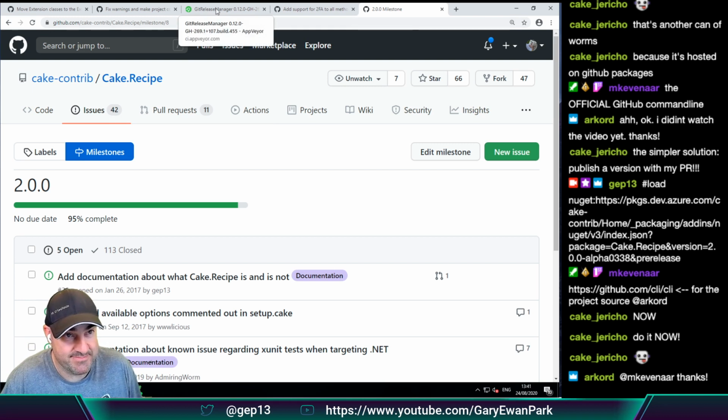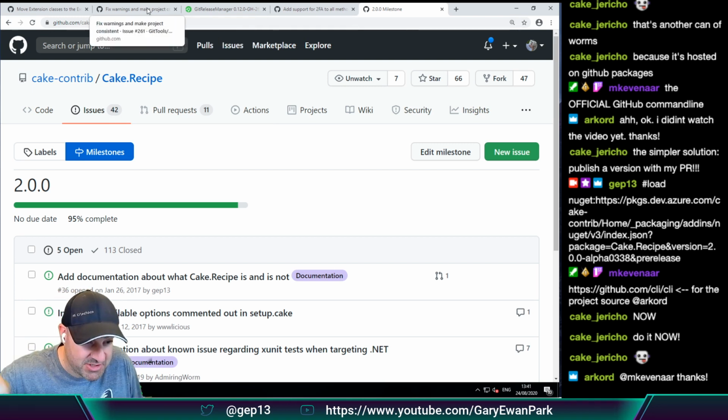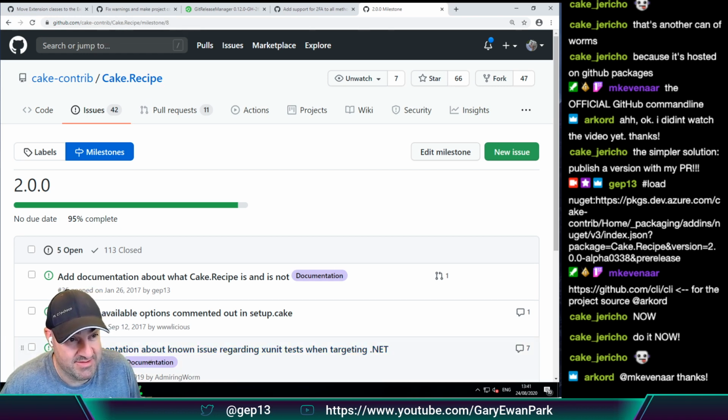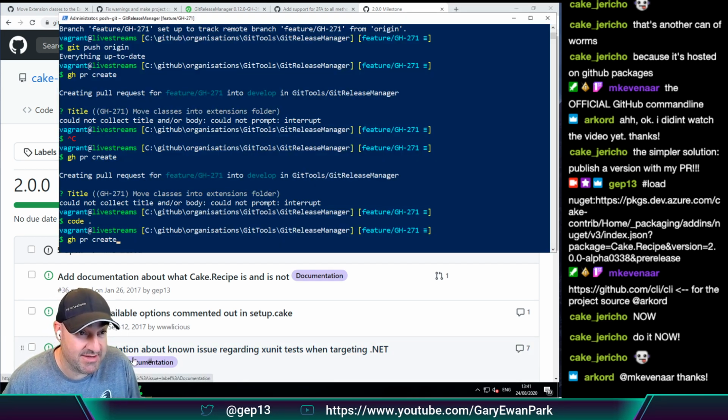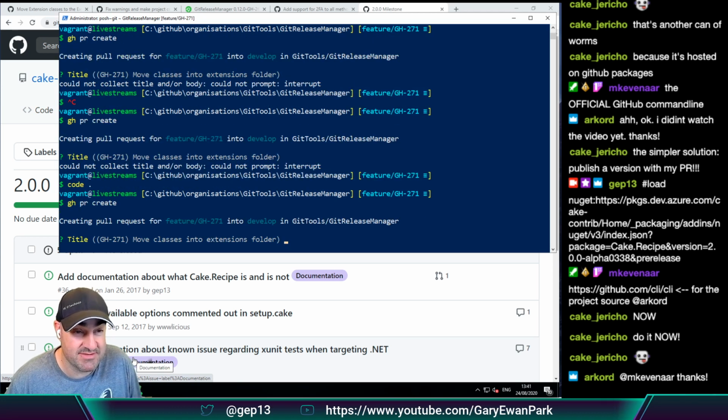So yeah. But again, if you tell me the project that it's on, I would love to take a look at it to figure out what's going on. Because it does work today. I promise. With 1.1.2, whatever it is of cake.recipe, it works today.